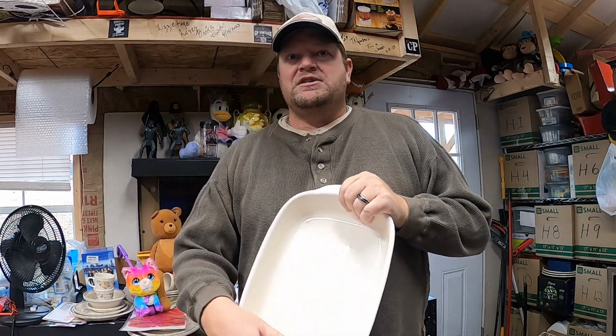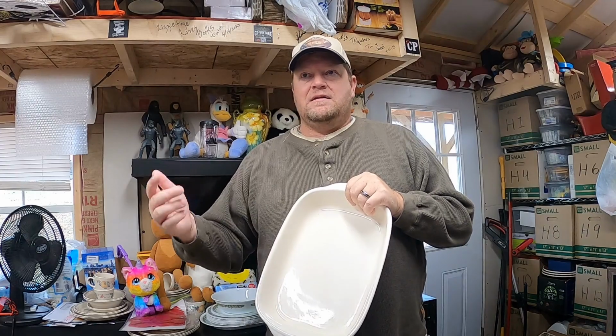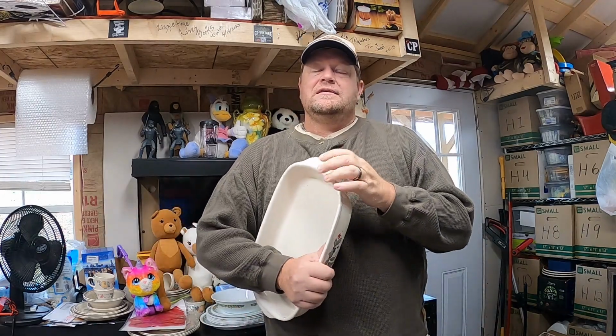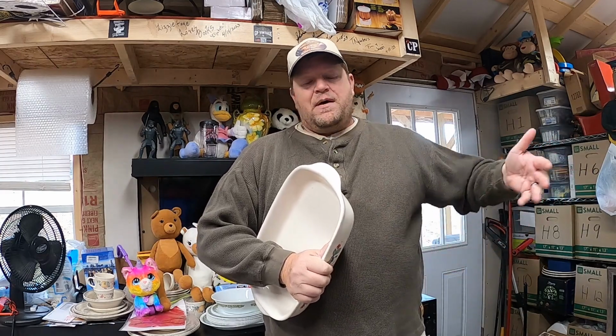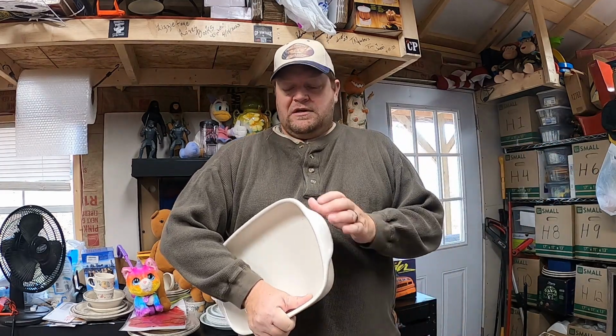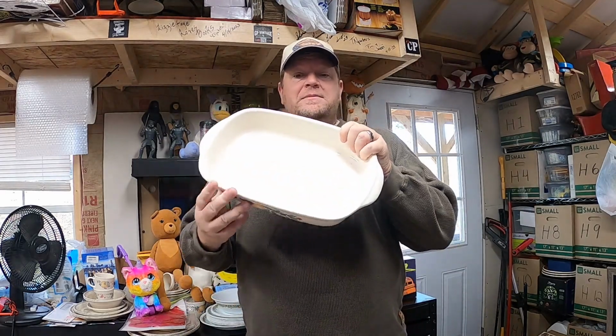We got a bunch of the Abundance between what she got, and then I got a big huge box of it at the quarter yard sale. We call it the quarter yard sale because the majority of it's a quarter, but it was probably 30-40 pieces of it for $12. So we're not sure exactly how much we got into it, but less than $1. This one ended up selling for $20.